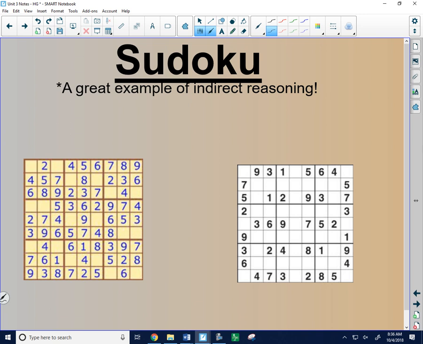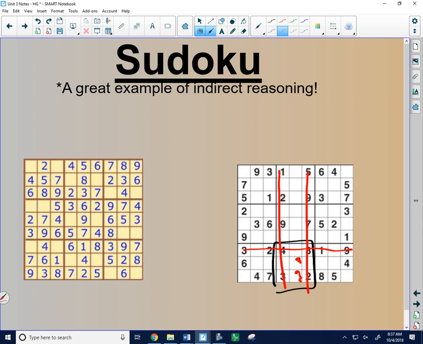Like, you eliminate choices that would not work. For example, let's see if I can find one. Here. So if I look at this box right here, 9 has been used in this column, and 9 has been used in this column, and 9 has been used in this row. And so my only options for 9 in this box are there and there. That's the choices. So what I've done is I've indirectly been able to figure out that 9 must go there or there. Kind of work backwards, essentially, to figure that out.